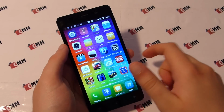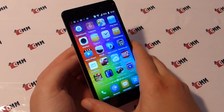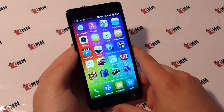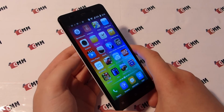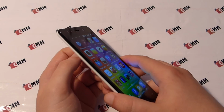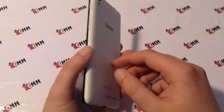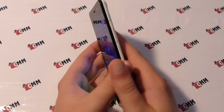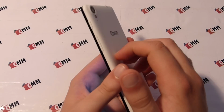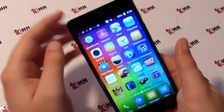Okay, let's come to the final conclusion of the efox value C6. Well, in my opinion, it's an amazing phone for just 99 euros. The reception quality is just insane. The battery life is, well, good. And the screen is amazing for the price. So you get a decent phone. Oh, and as well, the build quality is also pretty solid. And you wouldn't notice that it is a 99 euro phone when holding it in your hands. What I didn't mention is that the rear surface is kind of rubberized, so it is actually kind of sticky and it won't slip out of your hand, so that's again a plus.